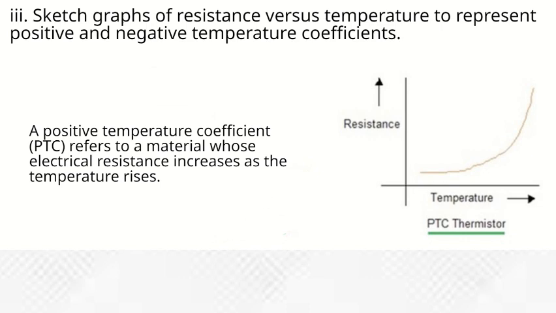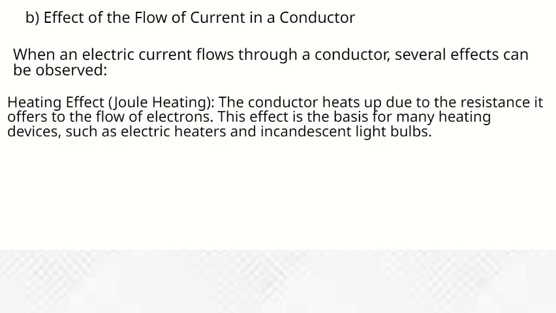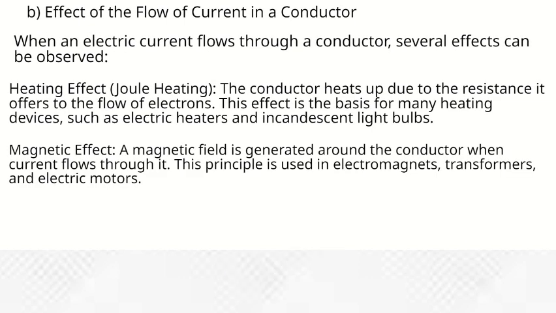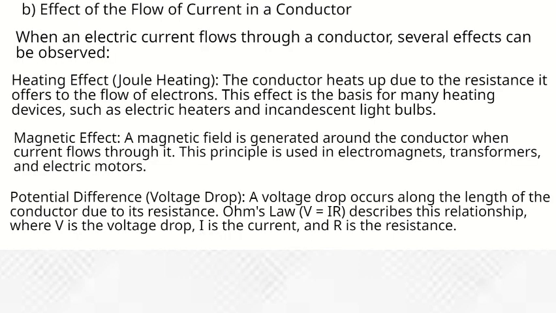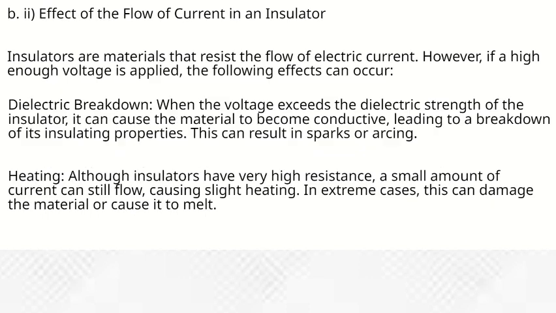And we also looked at how current affects, or what effect can current have while it flows in a conductor, right? So we looked at the heating effect, we looked at the magnetic effect, and the potential difference. We also looked at what effect could current flow have on an insulator, and we looked at the dielectric breakdown, which is the breaking down of the material that is used to make the insulation, and what effect does heating have on insulators.